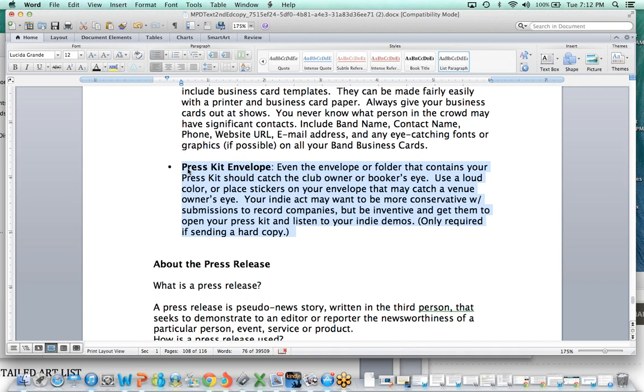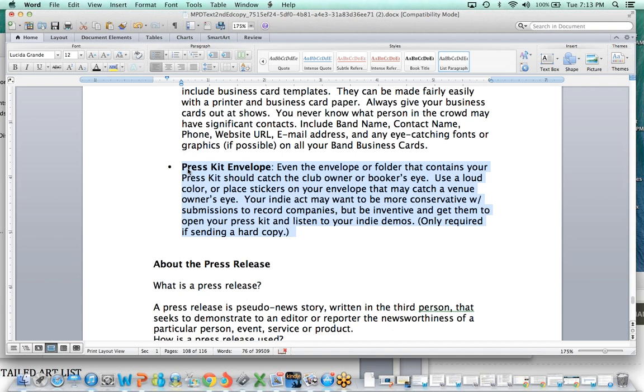And even if they don't, it's still a good idea to have physical copies of your press kit anyways, because you never know. Let's say you're playing a gig and there could be somebody in the audience who's a producer or some talent scout who's looking to sign the next person or next band, and they might just ask for a press kit right on the spot. So it's always a good idea to have physical copies in addition to electronic copies.